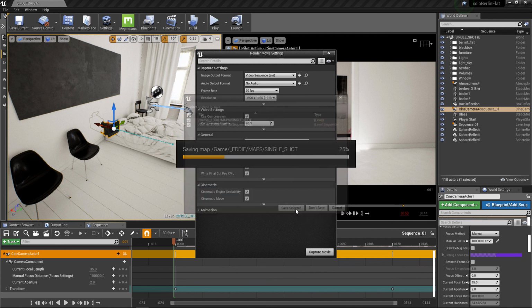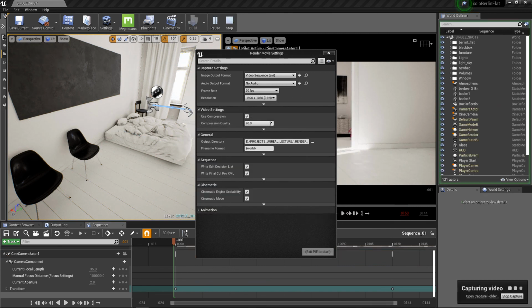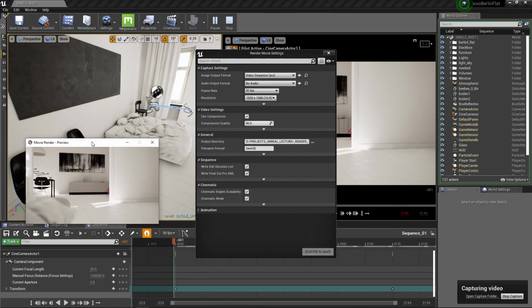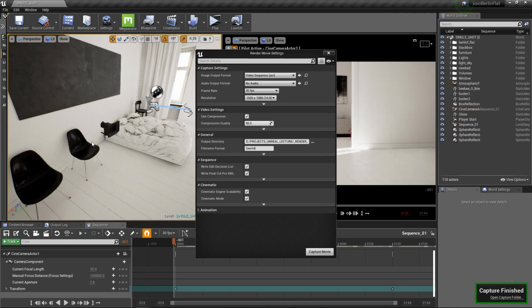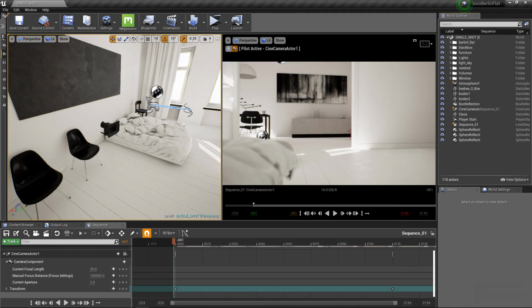Now it's going to ask me to save if there are parts of the scene I haven't saved yet, which is fine. And here's the screen as it's processing. You can see how quickly it renders. And now we're done with our first sequence. Now let's do 2 more shots for practice. Here's what we've done so far.